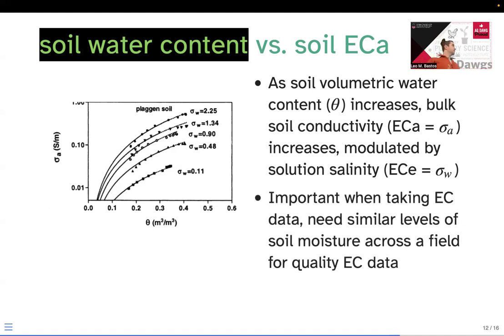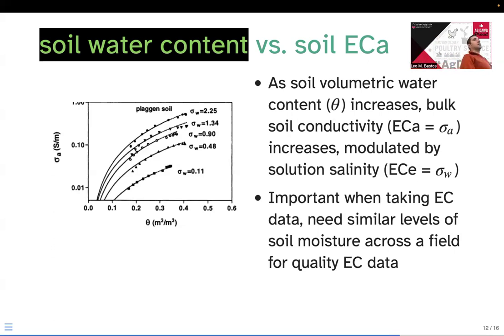And this is something that we need to keep in mind. In the previous example, we were talking about how as soil salinity or salt levels in the soil increase, your electroconductivity also increases. There's really not much we can do about soil salt levels or any concentration of nutrients that would be considered salts in the soil. We really cannot change that.